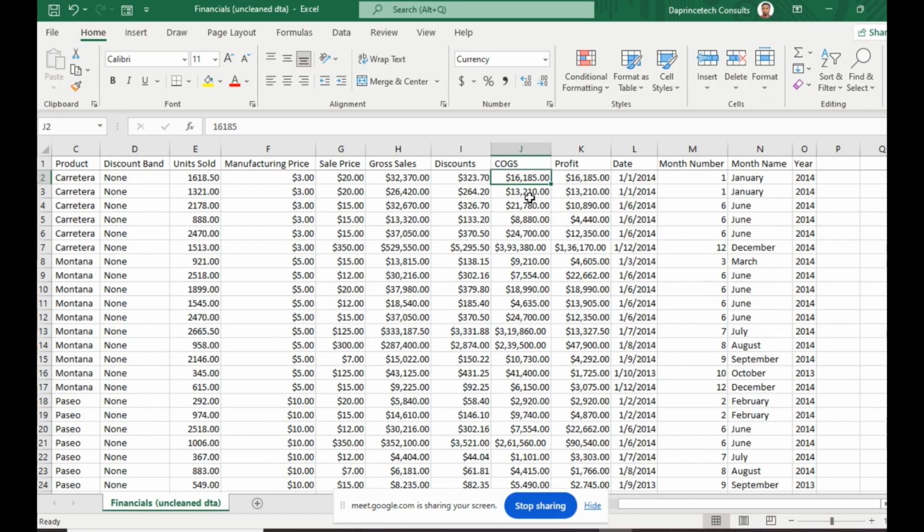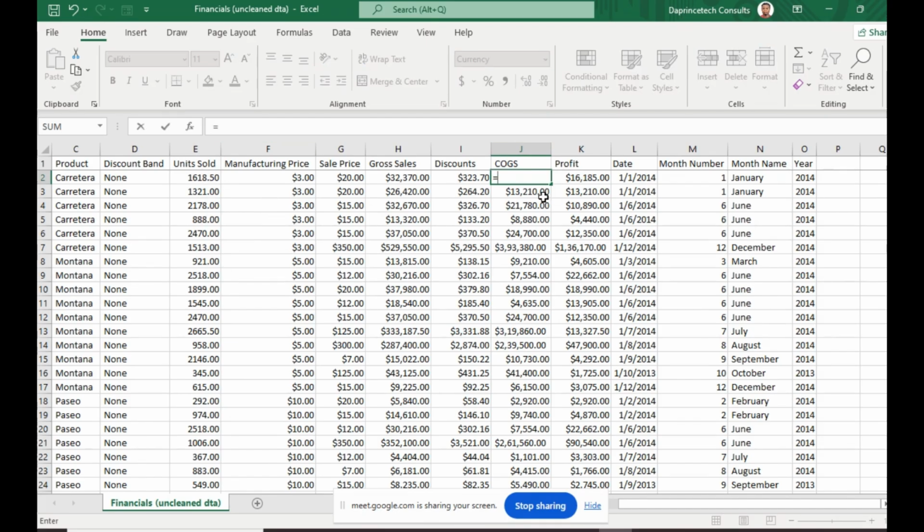So 1618.5 times the manufacturing price for this, which is 3. So this is wrong also. So what do you do? Cost of goods sold here is supposed to be manufacturing price times unit sold. You erase this, you use your normal formula, multiplying manufacturing price times unit sold. That is how to get cost of goods sold.